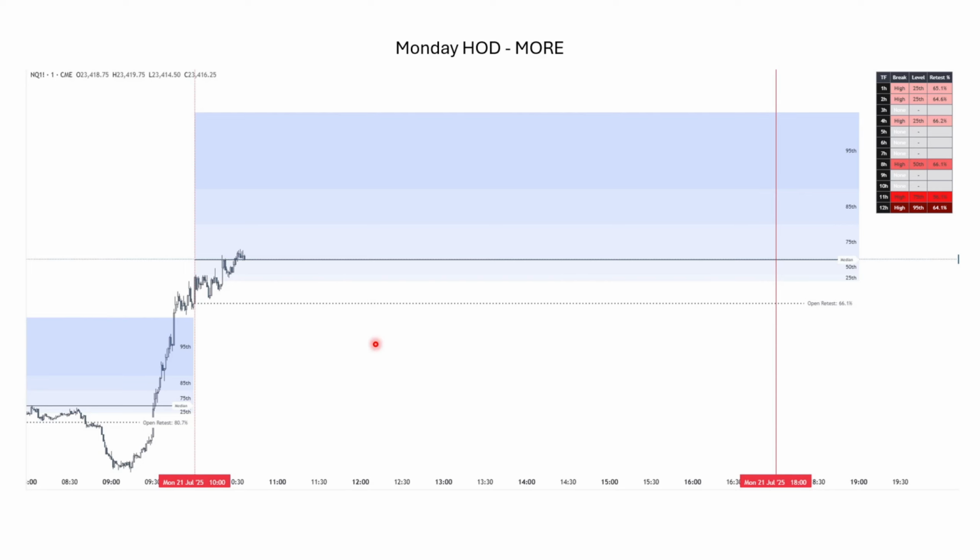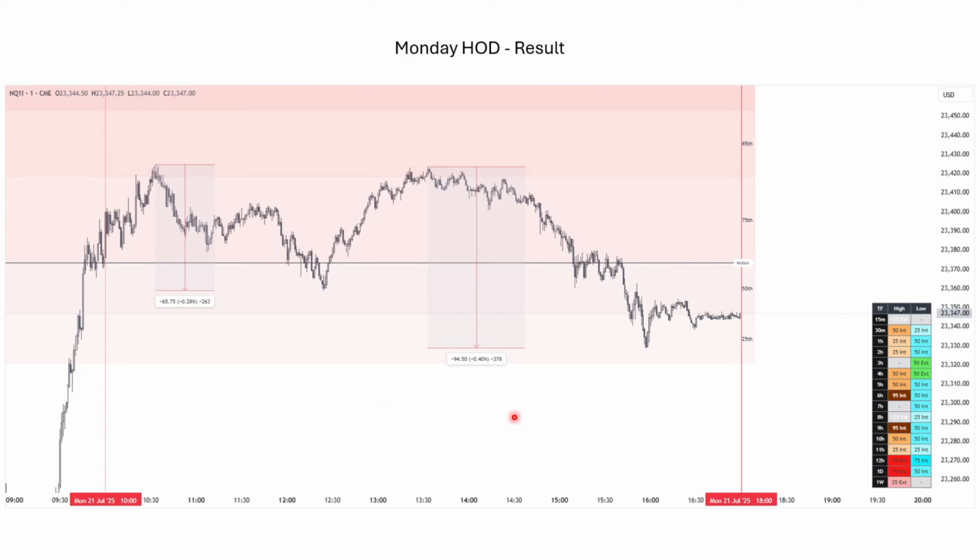And I haven't just chosen some random time frame. This is the 8-hour time frame. Okay, so you can see 66.1, 66.1. So the reason I've chosen that is just because it's one of the highest probabilities in the dashboard. So that's often what I do. If I get alerted to these things in the dashboard, then I just switch over to what the highest probability one is to see where we're at in the zones. Okay, and this is the result.